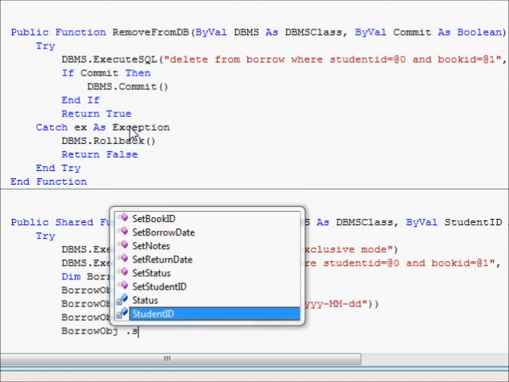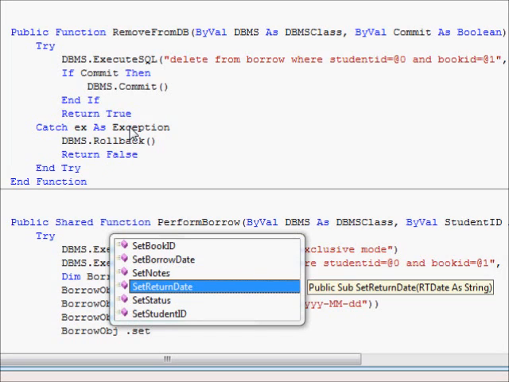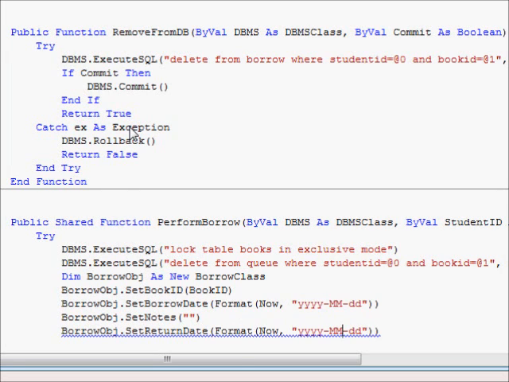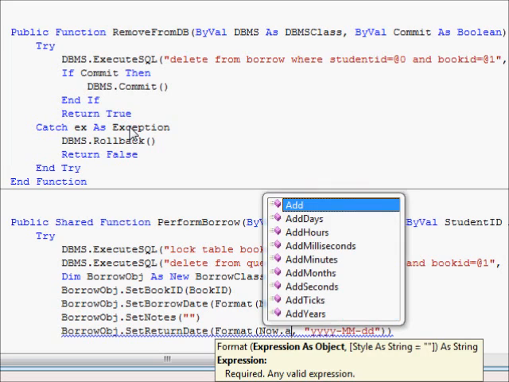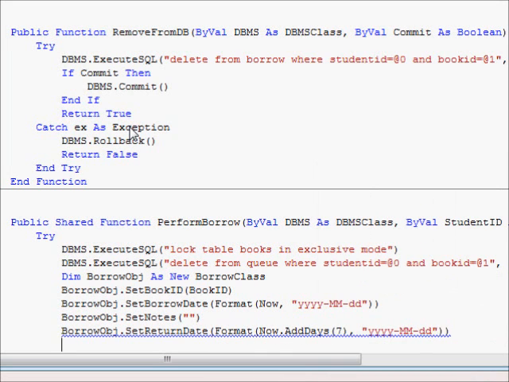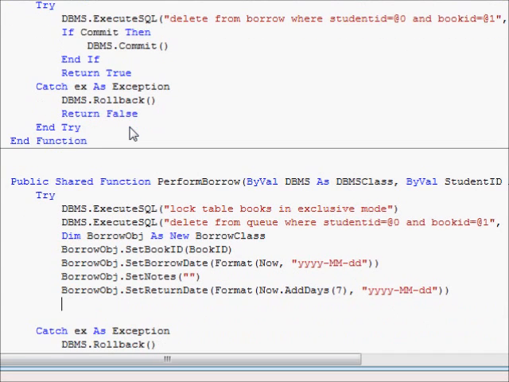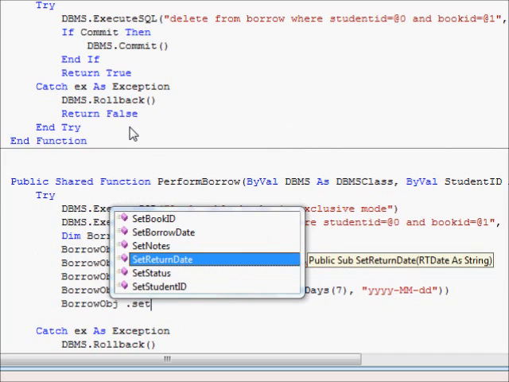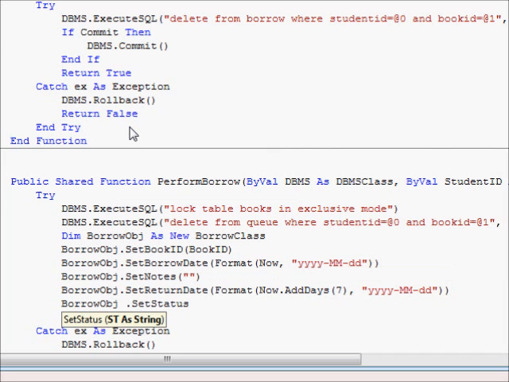borrow obj set what? Return date. Okay, so for the return date we will put some kind of a rule. You could borrow a book for 7 days. Okay, so it will be something like this: borrow obj set status.